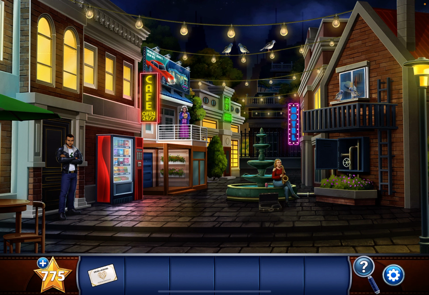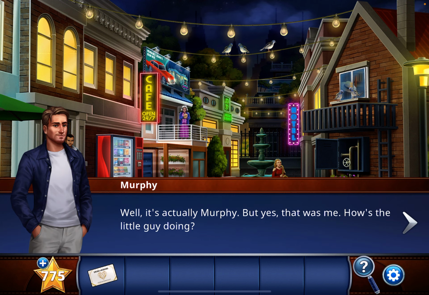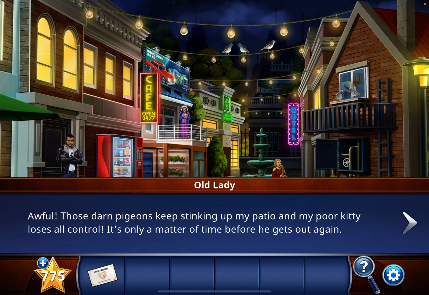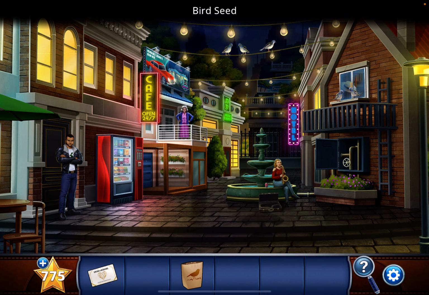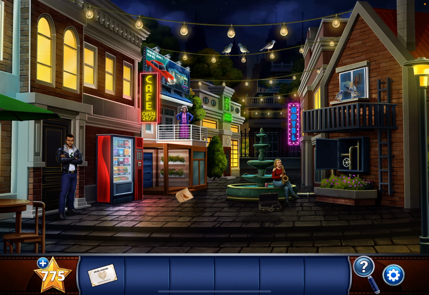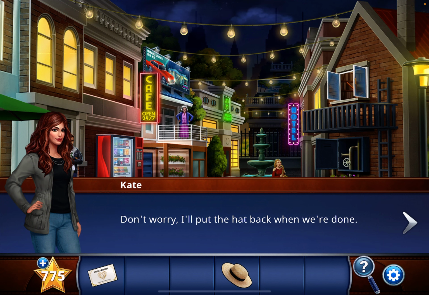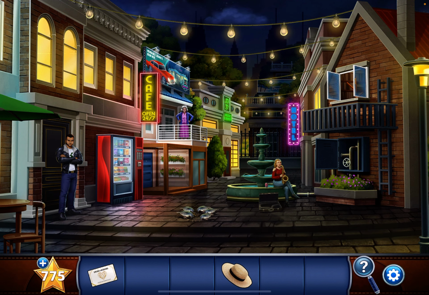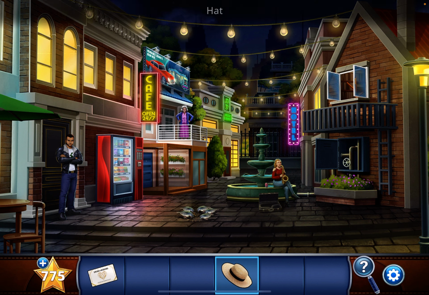All right, talk to her again. Okay. So pour the bird seed on the ground. Now open the window, take the hat. Now, no, we won't. Try to take a pigeon. And then use the hat to trap.